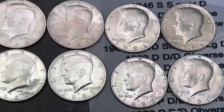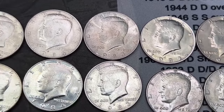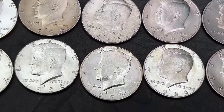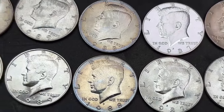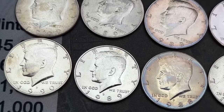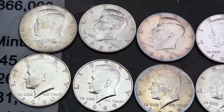Here are the 80s. The 82 Philly and the 83 out of Denver are quite nice — and those are hard to get in nice shape because there were no mint sets that year. Then we have some different average circulations. The 87s are quite nice. The 88s have that nice tone. And the 89 out of Denver is quite nice, with some more slightly circulated stuff through the 90s as well.